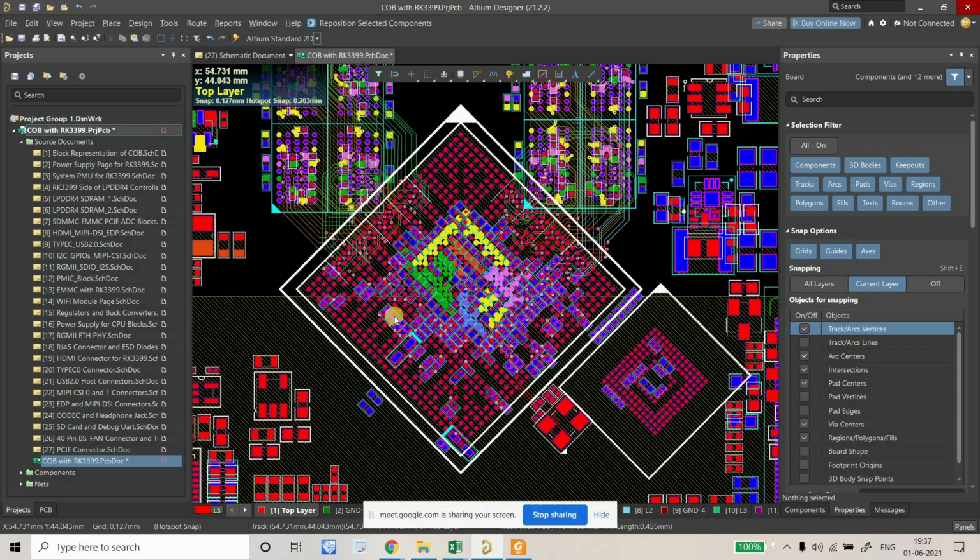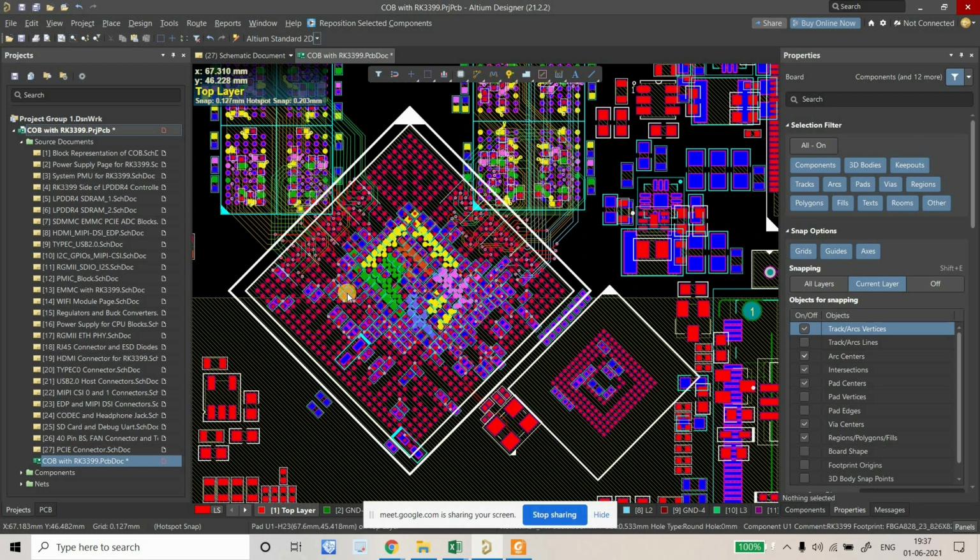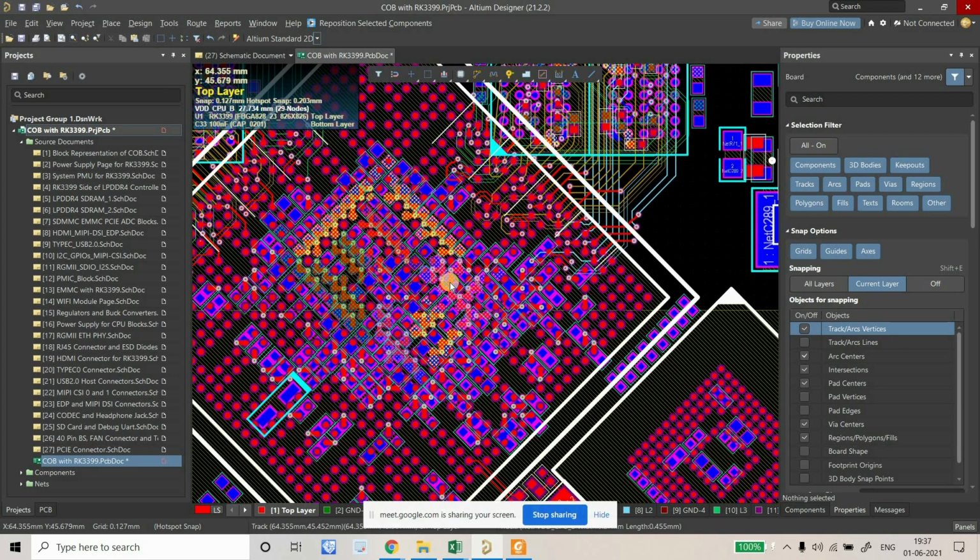So before fan out of RK3399, we placed all the components to verify whether we can do that or not, and which bypass capacitors we can't place. For example, in the case of VDD CPU B for the big CPU, let's suppose we have 2 or 3 extra components there. We masked those components, and whatever number of components we can route easily, we place accordingly, because it's a very dense placement.